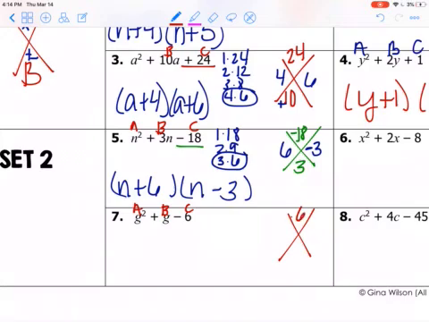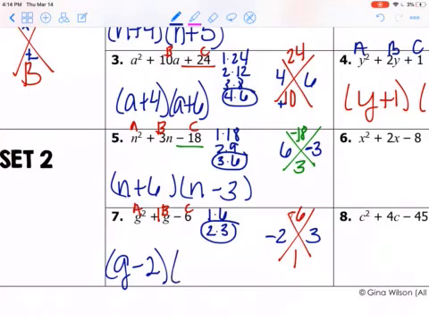I have a negative 6 on top. And G, just G, so now we have a 1. Things that multiply to be 6 are 1 and 6, and 2 and 3. Out of these, nothing will add to give us 1, so we're going to have to subtract 2 and 3. And one of them needs to be negative. And if my answer is positive on the bottom, I need to have a negative 2. So I'd have G subtract 2 and G plus 3.